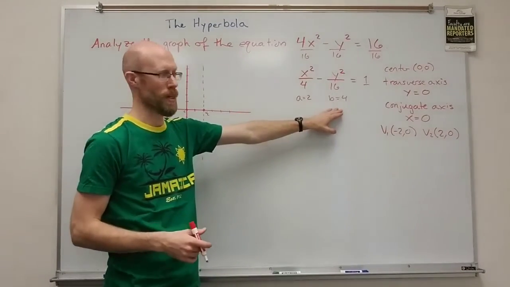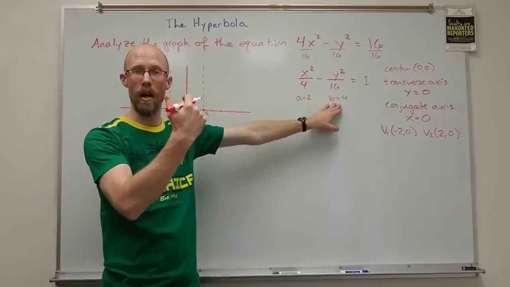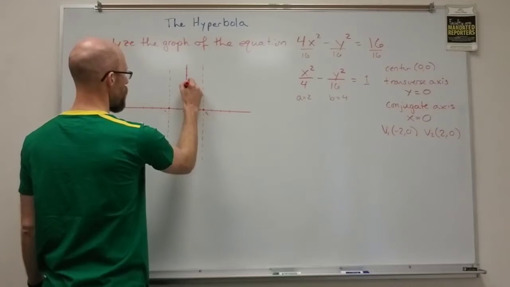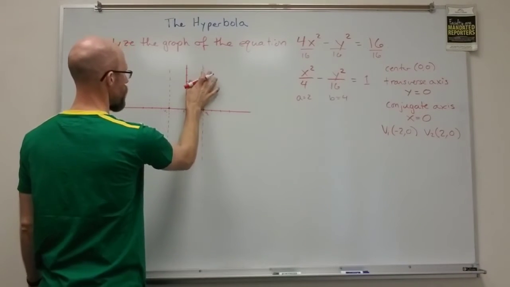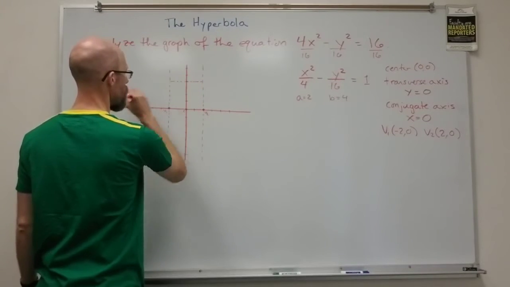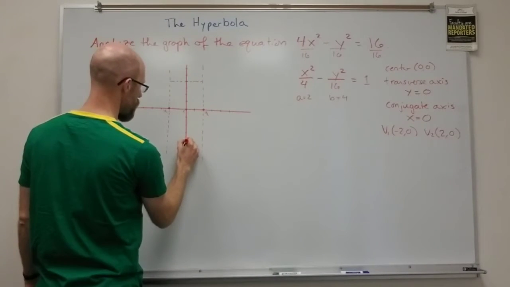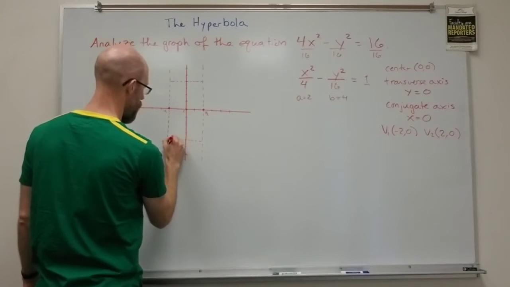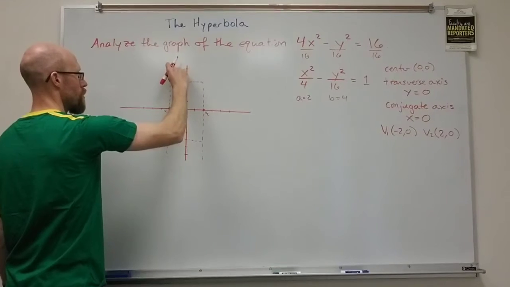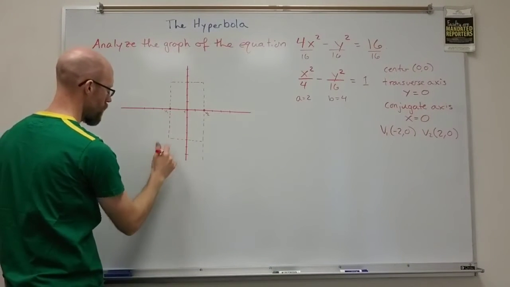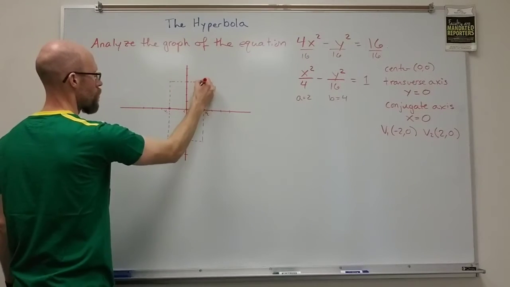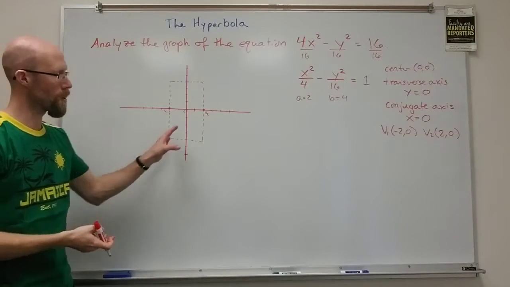Now, I need the other portion, the top and bottom of my box, or my rectangle. I call it a box, but it's a rectangle. And it's 4 units up and 4 units down from the center C. So I go up to 4, and I draw a horizontal line. Hopefully it's close enough to horizontal, and I go down to -4. Then I'm going to erase some of this excess. Try to get my corners in there. So there's my rectangle.